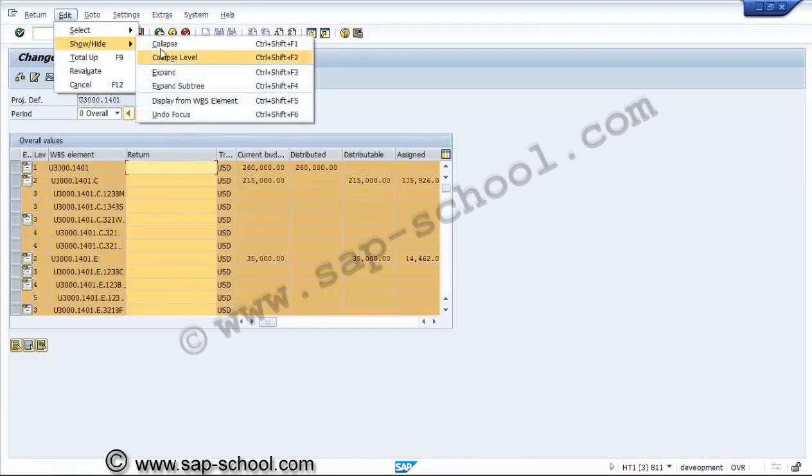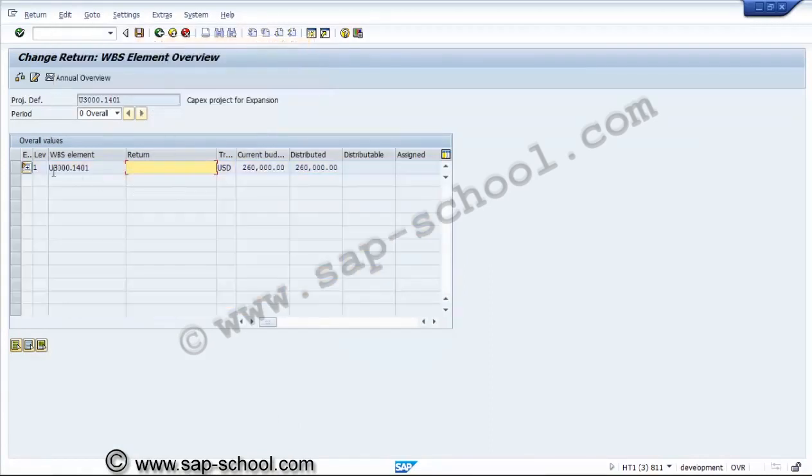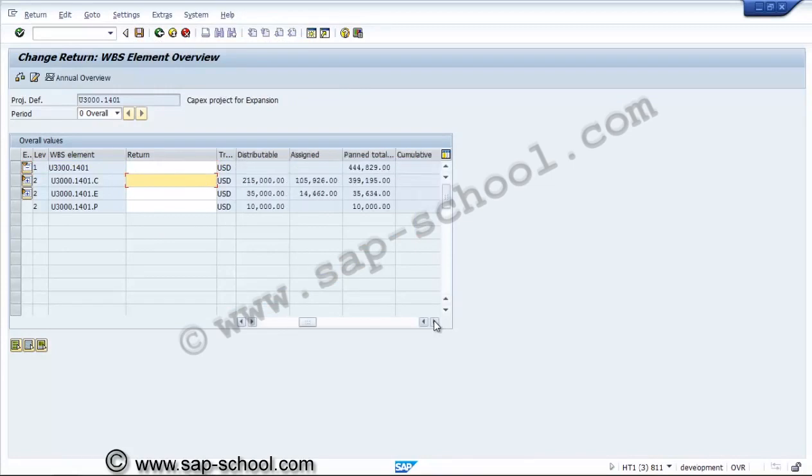Now how we are doing is labs. Here we can see how much is the release. This is the release budget.